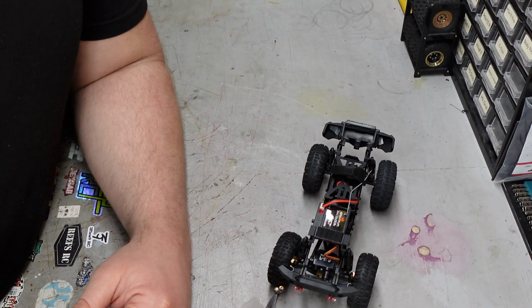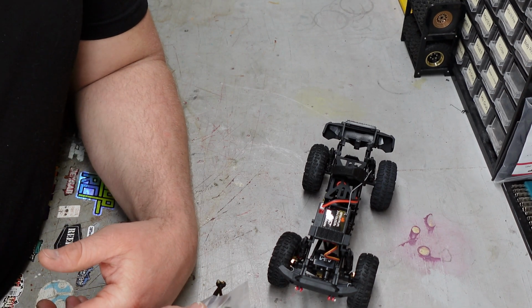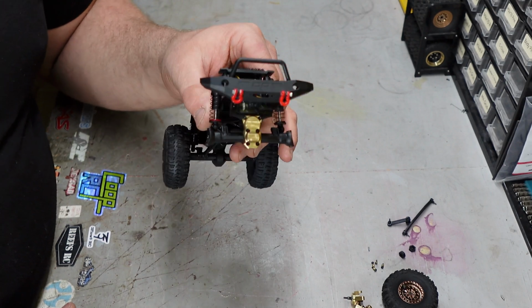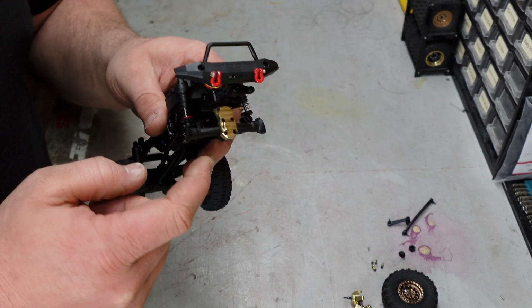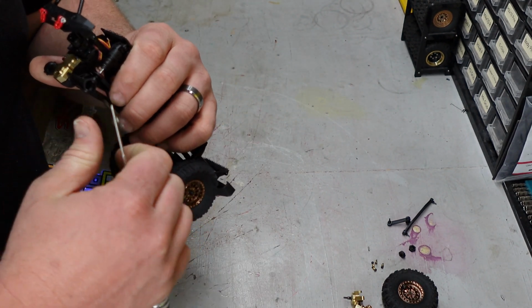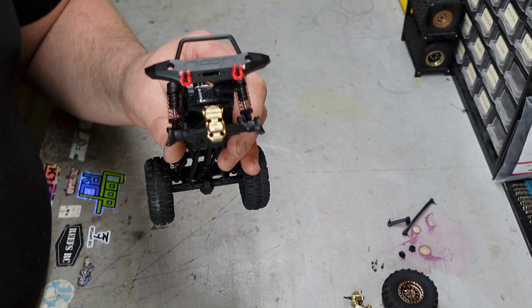I'm going to walk you through a little bit, not a full how-to, but I'll give you some tricks and tips as we go. So let's say you're replacing the knuckles anyway. You're going to get it stripped down to basically here. I still have the axle shafts inside the housing itself, so all you're going to do is just pop the axles out. Right now, this is where you're going to trim these to give it a little bit more steering angle.